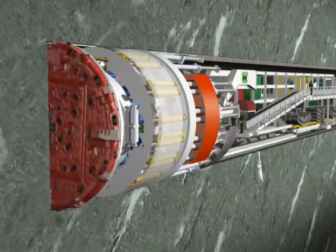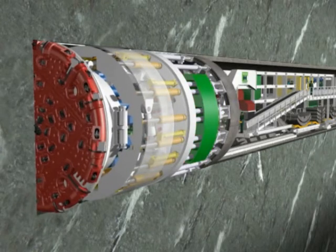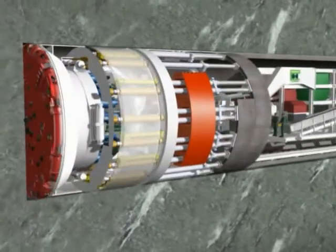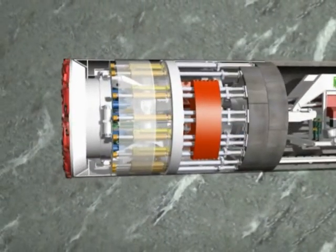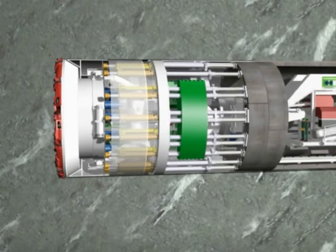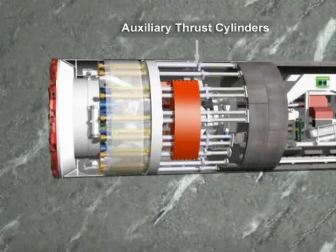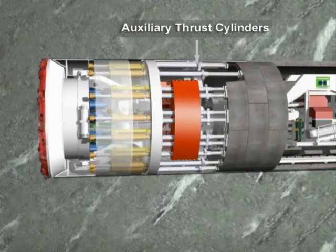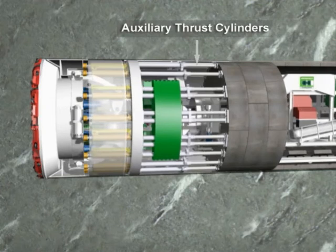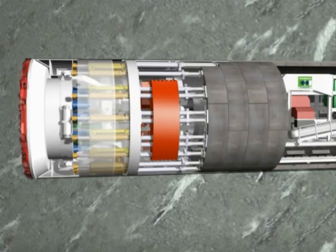Due to the separation of the forces, the segments can be installed during the excavation process, in contrast to the conventional procedure. The continuous tunneling, thus simultaneous boring and installation of the tunnel lining, ensures high performance rates. Thereby, the auxiliary thrust cylinders only serve for the fixation of the segments. In fact, during the segment installation, as well as during the regrip cycle when the rear section of the machine, including the gripper section and the tail skin, is pushed forward.